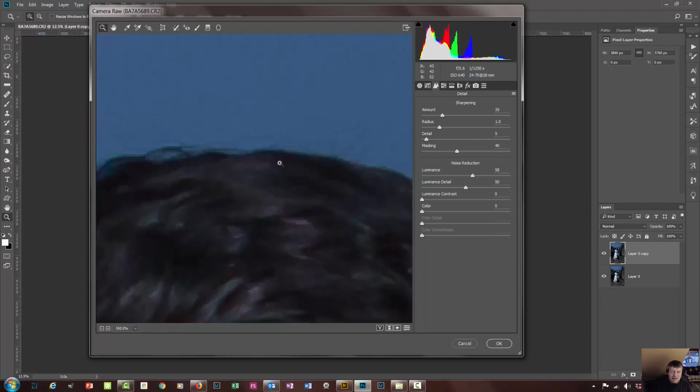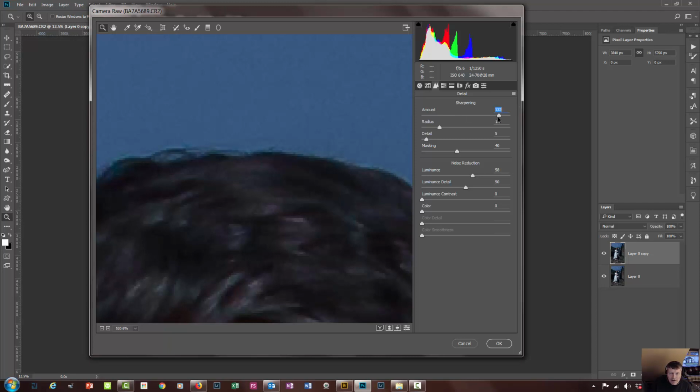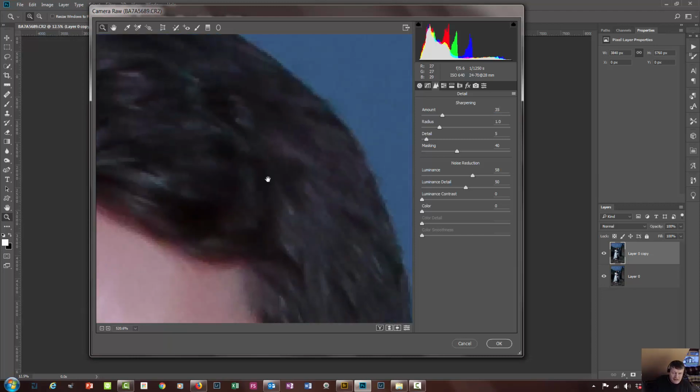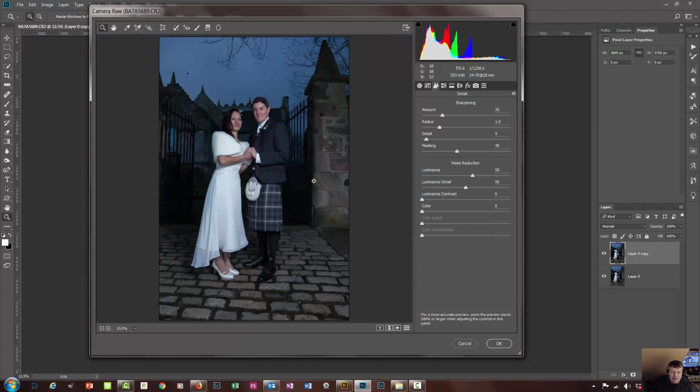If you come up to his hairline here, you'll see that there's a bit more effect. I'm going to take this a bit up, we're at 35, so let's take it all the way up. If you over sharpen it, you'll see you introduce this lighter coloured edge that you don't want. That was at 35, we'll come back to there. It is still a little bit light, but at 0% it'll never be noticed.